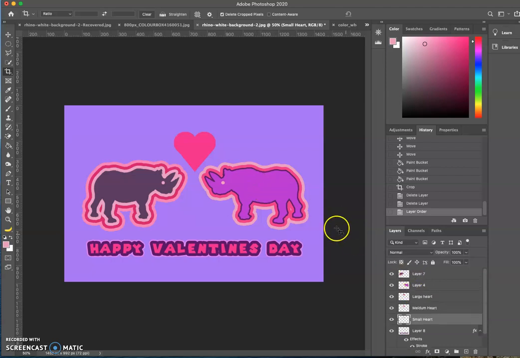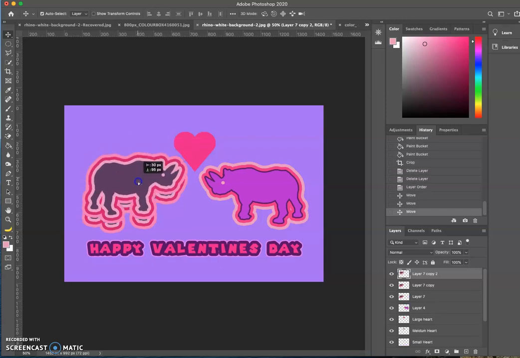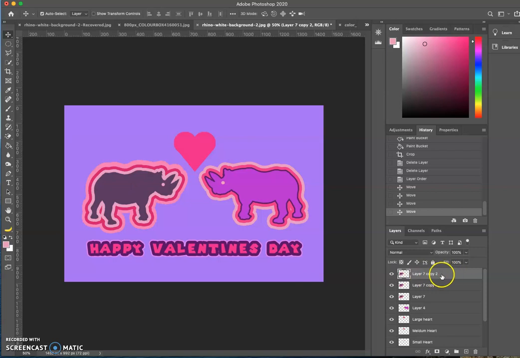So what I need to do is I need to have multiple rhinos here. So let me hold down Option, click up, and then put it back down. Hold down Option, click up, put it back down. So with these three, I need to name them 3 rhinos. So click on that. Rhino 1. Rhino 2. Rhino 3. And then the same thing here, just 3 of them.